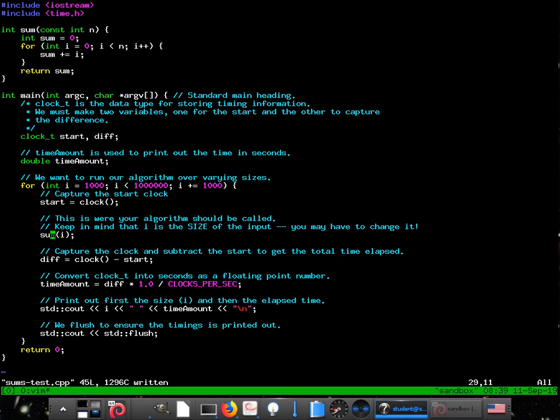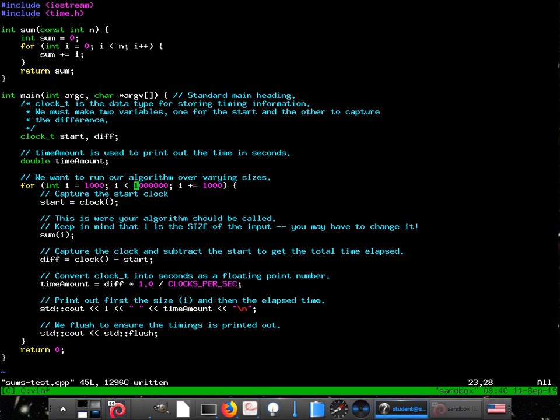When you do this timing lab, this is what you're probably going to spend a good amount of time on, trying to figure out what values it should be. And when you do timings yourself, that's what you need to work on. So I have it start at 1,000 because, if I try and get the sum from 1 to 1, it's not going to be very useful. So I want to start at 1,000.